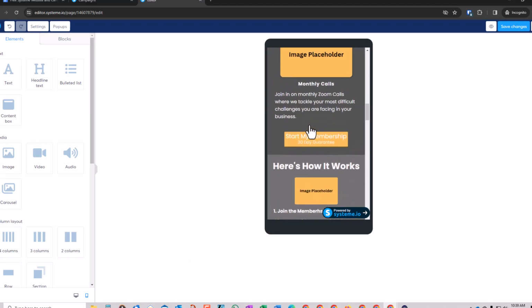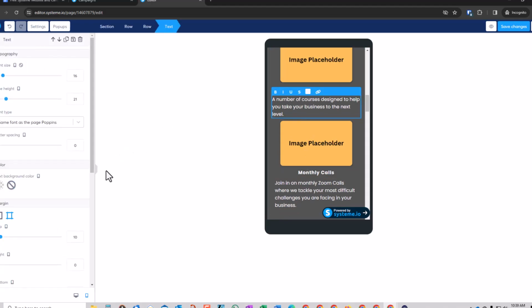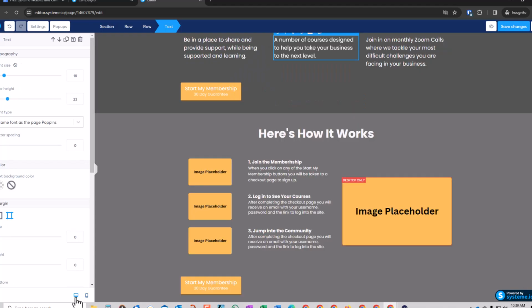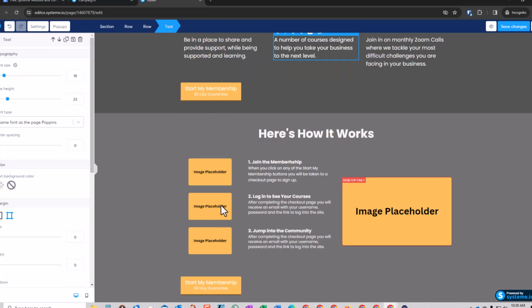And when you make changes on this mobile side, if we go in here and click right here, you'll notice over here this little mobile icon. What that's telling you is that any changes you make here are only going to be on mobile. When you go back over to the desktop version, those changes won't reflect here. So in other words, it's not going to mess things up. You can make your mobile look how you want it to look, and get it all dialed in, and those changes aren't going to affect the desktop layout.